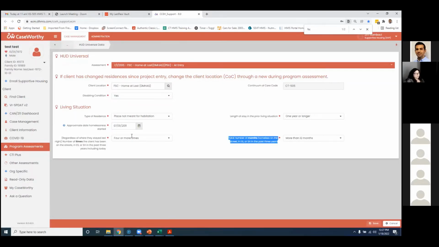Was this more than 12 months? Was it 4 or more times? You're going to have circumstances where it is true a person was homeless for a year or more prior to coming to your particular program. If you're emergency shelter, that's what HUD is looking for. They're looking for those people who were truly homeless for 12 months or more, or those 4 episodes in 3 years. And that's what the data in HMIS will allow you to aggregate.